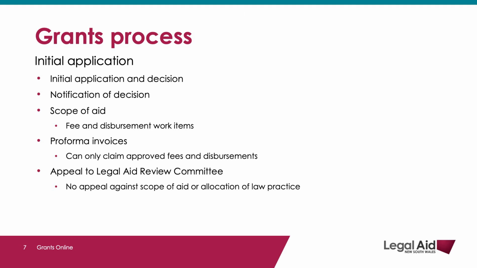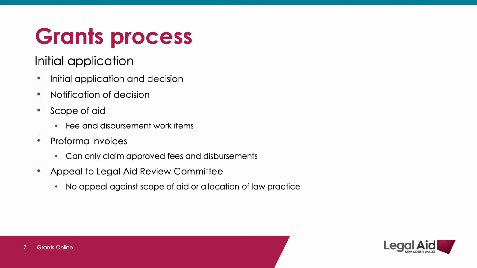In some cases, particularly in civil law or in criminal appeals, the first approval will be an authorisation under Section 33 of the Legal Aid Commission Act to investigate the merit of the application. This is not a grant under Section 34 of the Act, but operates in a similar way. The law practice will be notified of the decision via the Grants Online inbox. Your client will be notified by email or post.